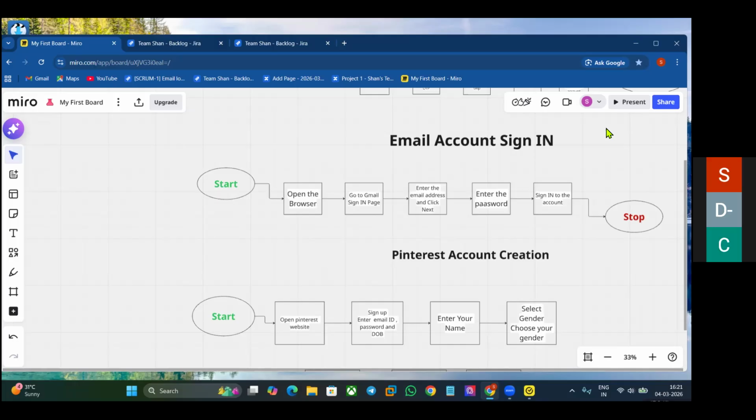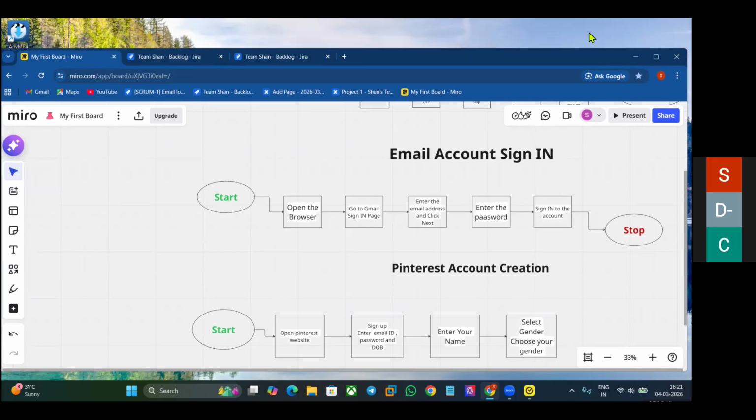The team will not say to you, Sean, I need one diagram, I need a process flow. Usually what I do is create everything on Confluence. Even in Confluence you can create diagrams, I'll show you another day. I create everything on Visio, take a screenshot and provide it there.